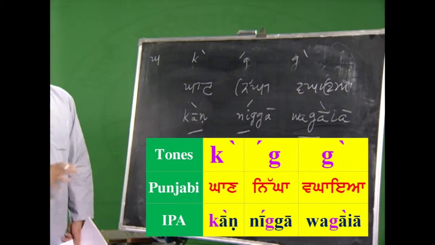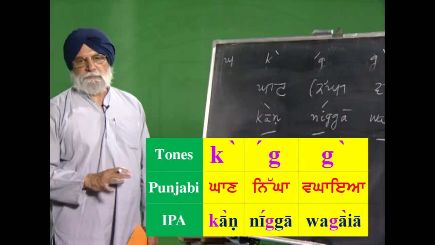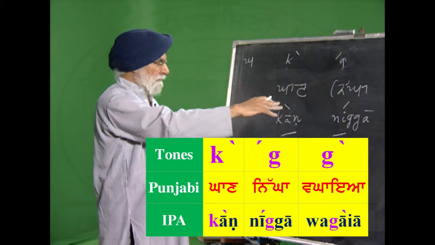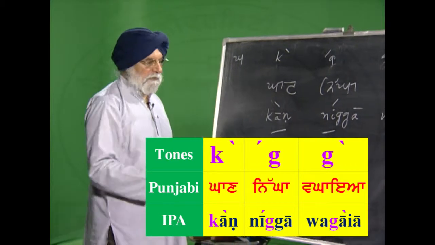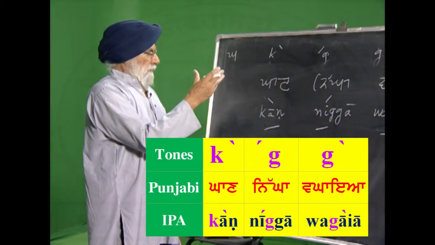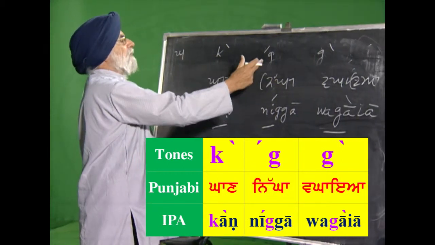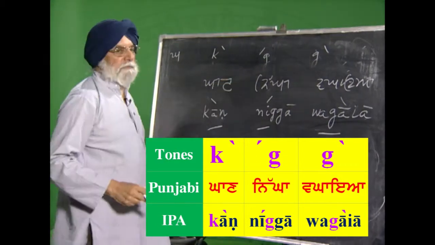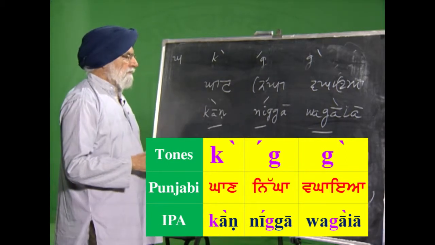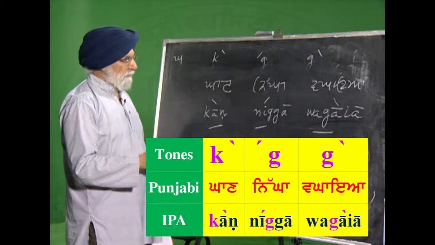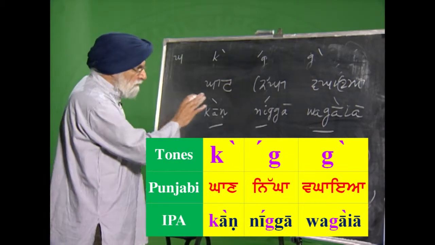See the same pattern here. In each case, for each letter we have given 4 sets of examples. In each case there are 3 examples with the voiceless consonant followed by low tone. In the second position, where it is final or where it is middle, you have high tone followed by a voiced consonant, and when it is the beginning of the second syllable, it is the voiced consonant followed by low tone, and the pattern remains the same.